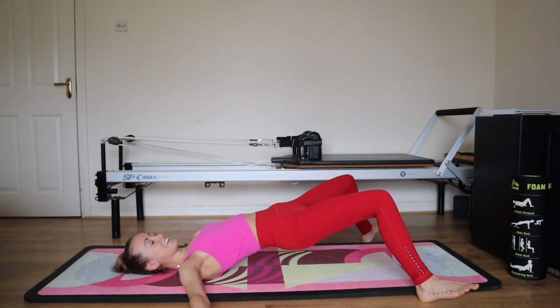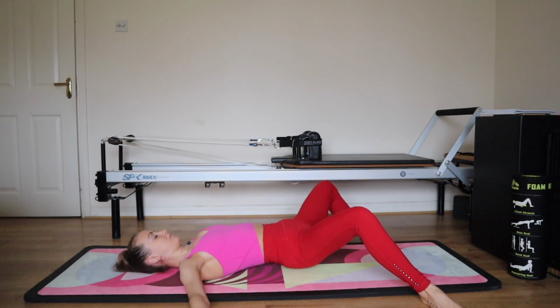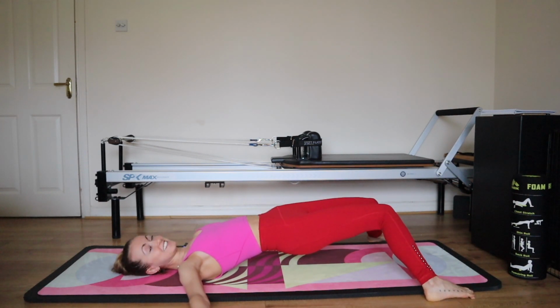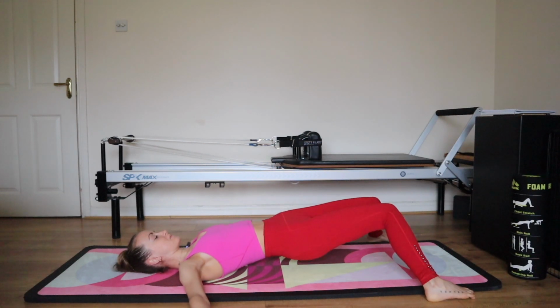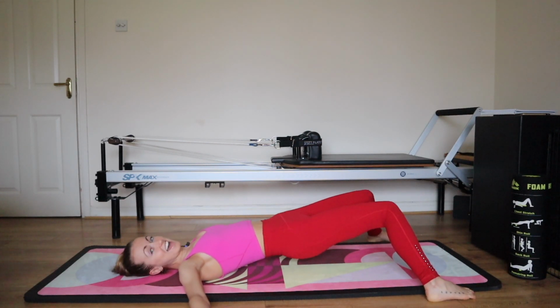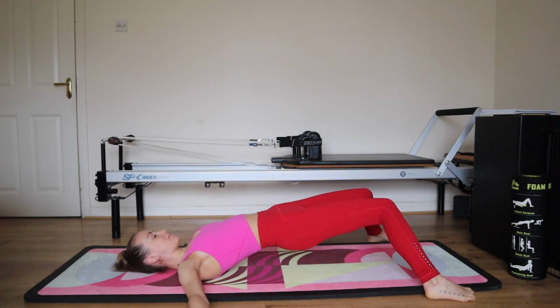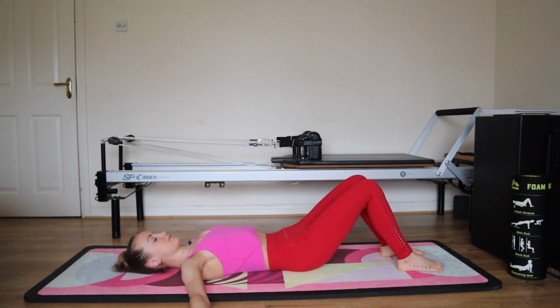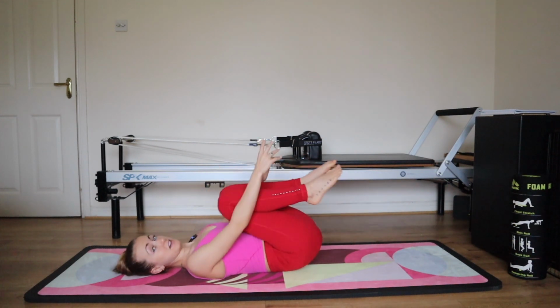1 more each way. Externally rotate. Tap the tailbone and lift. Internally rotate. Reach strong and long through the spine. Tap the tailbone and lift. Come back towards a neutral position with the feet. Relax your spine down. Roll your back into the mat and hug the knees in.